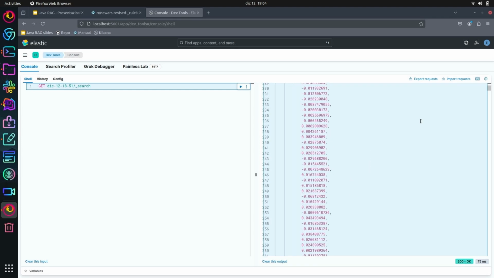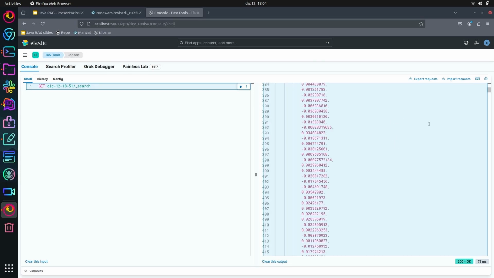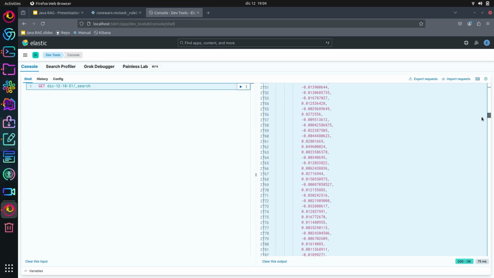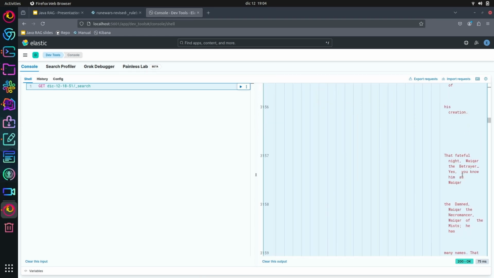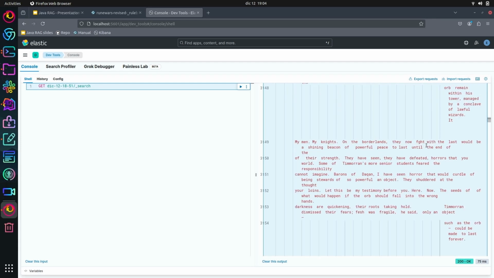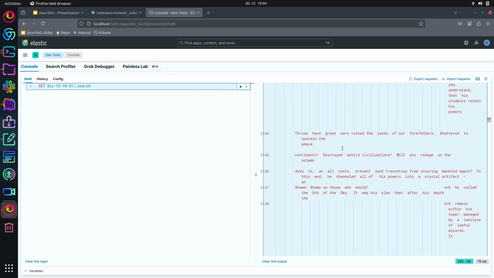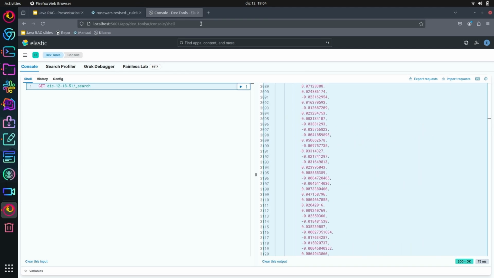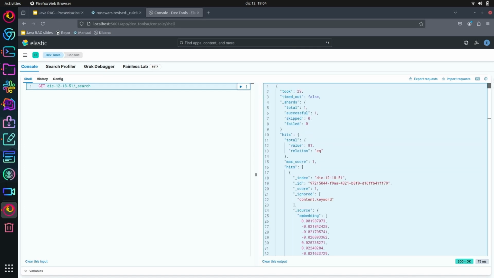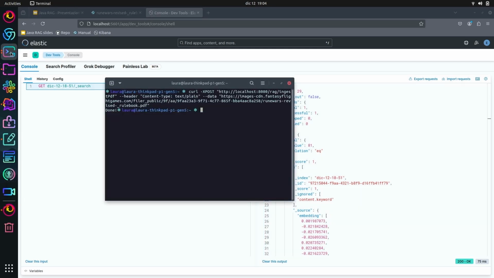This is probably half a page or something, and I wanted to also see some text. This is the lore that is in the beginning. You can see "thrice have great wars ruined the land of our forefathers," and this is the computer version of it. So this is what goes on inside.